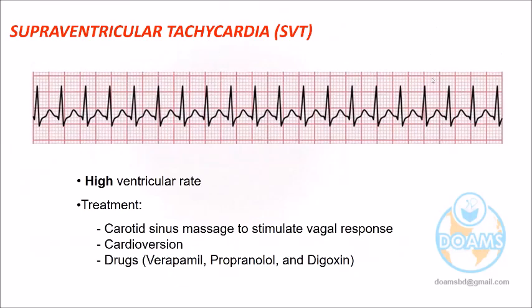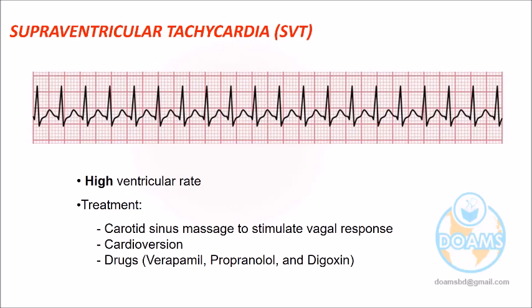Clear. Now come to that. After atrium, the common arrhythmia is supraventricular tachycardia. Supraventricular means it is not ventricular. The abnormality is above the ventricle. Sorry, it was my slip of the tongue before. So what is not visible in the complex? There is a tachycardia. The rate may be more than 150. Is it right? The rate may be more than 150. Usually it is characteristic for supraventricular tachycardia.